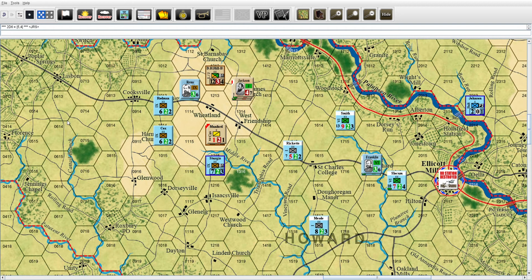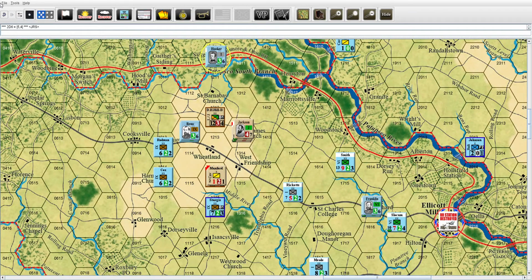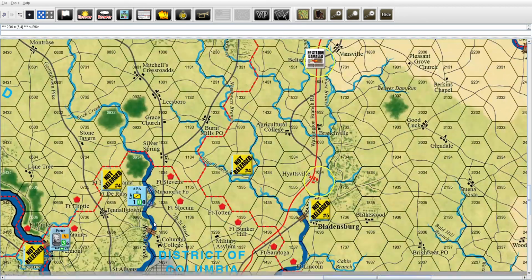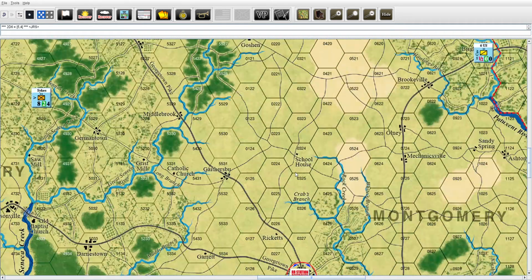Okay, good. What about Hooker? Hooker's going to, well, wait a minute. Will Hooker stay where he is? Why doesn't he go to Meade? Hold on a second. Yeah, wait a minute. One, two, three, four, five, six, seven, eight, nine. Hooker will go to Meade. Reno, what's your deal? Reno's going to stay where he is, moving down here. Porter will stay with Morell, I think. Yep, indeed he will.